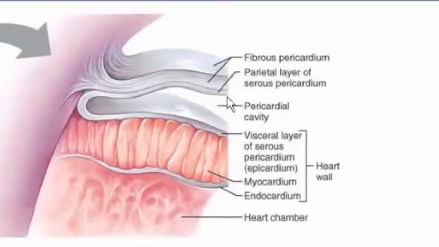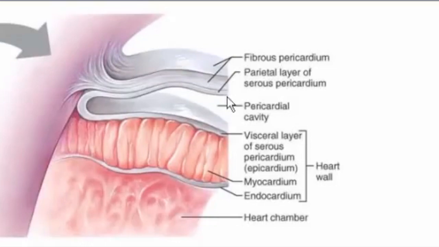Any membrane that lays on an organ can be called visceral. That's the word that means organ. Any membrane that lines the outer part of the body cavity, or well, it could be the inner part of the cavity, like inside the ribs, but it's outside of the heart there, we're going to call it parietal. Parietal means lining the body cavity. So we have a visceral and a parietal membrane here.